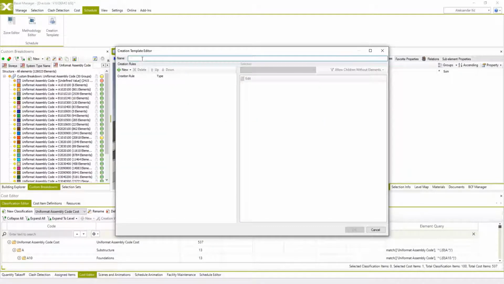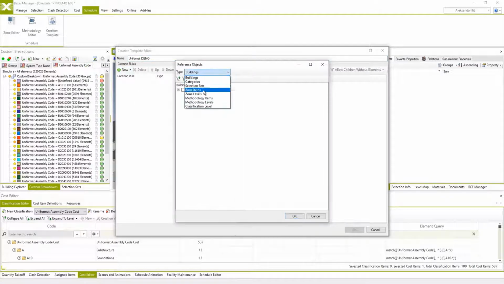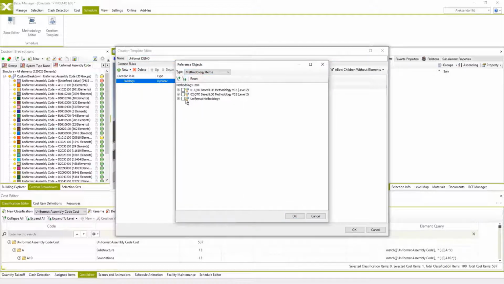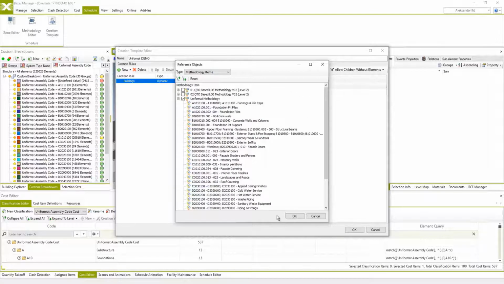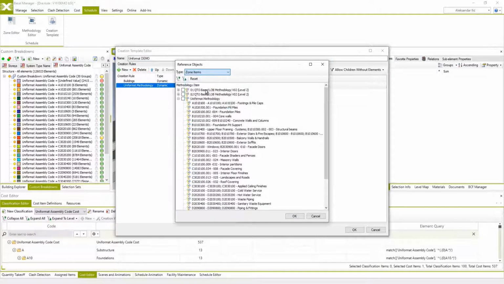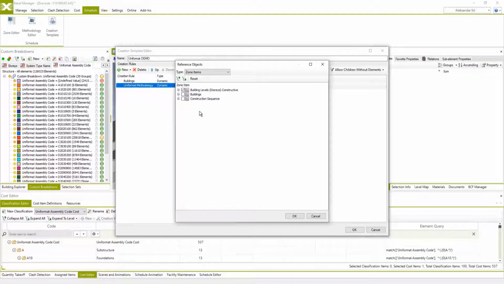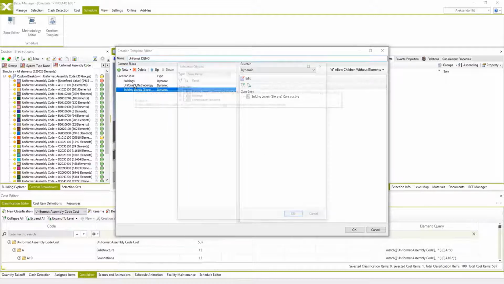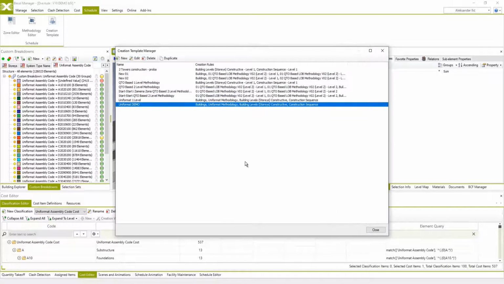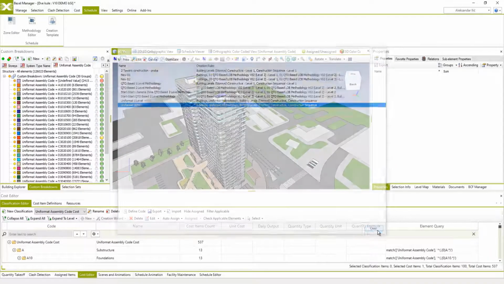So whether you're using your own developed methodology or a predefined methodology from the knowledge template that you're just applying to this project and to this standardized cost classification, you're able to define a creation template which will combine methodologies and zones developed from your project and available from your knowledge base. And with this template, you're going to be able to create the schedule structure automatically.